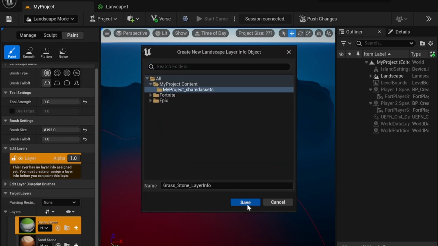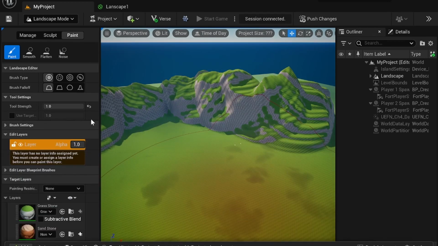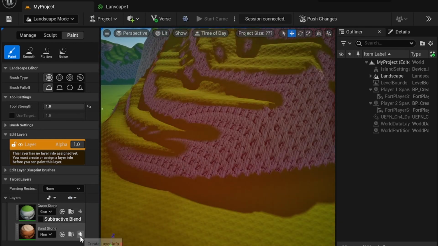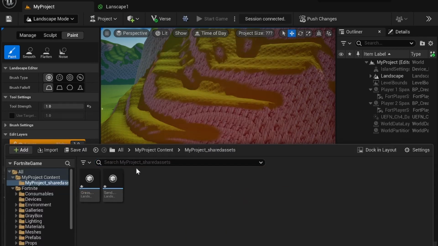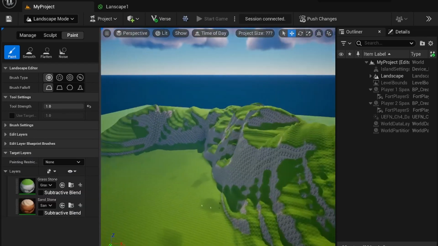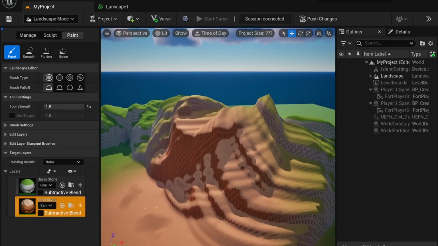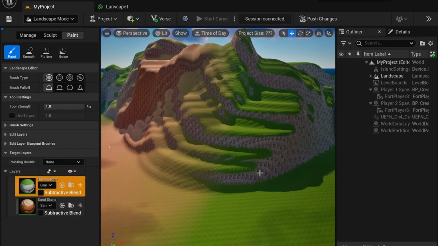And I'm going to, of course, save that. And you'll see it automatically creates my layer. And for sandstone, I'm going to create a weight blended layer as well. And so now I can paint on my sandstone or my grass stone.